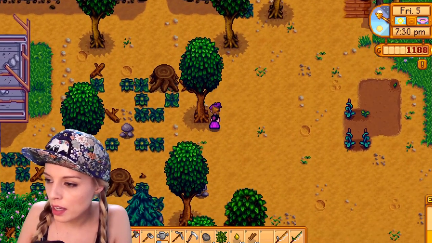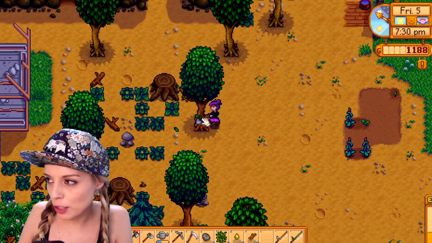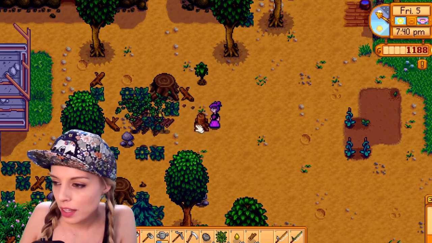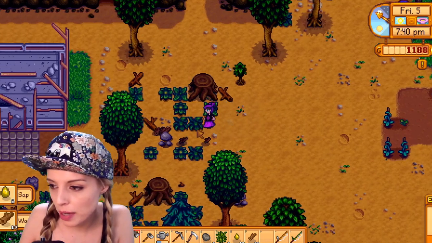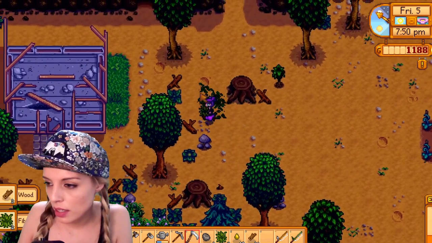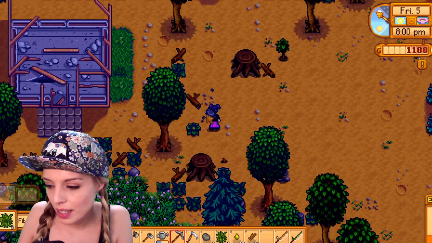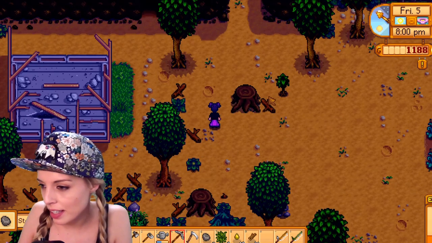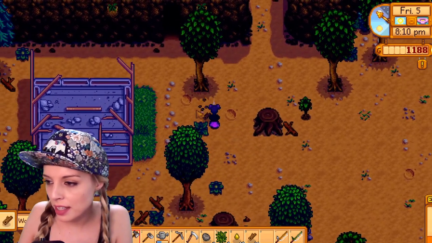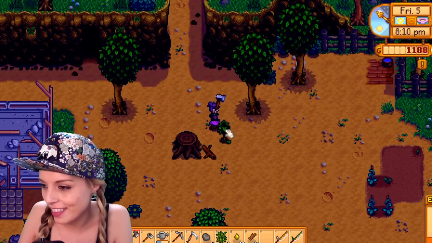Just working our way. Like I said, after a little bit of thought, I wanted to start clearing from my cabin, or my house, or whatever you want to call it, out, and I don't know, maybe that'll help designing in the future. I'm not really sure. Again, totally blind playthrough here, as I've said, guys, so cut me some slack if I suck at this game, because I didn't look at anything beforehand to help me at all.